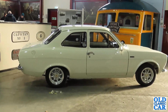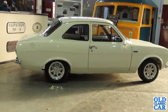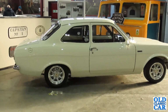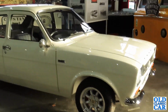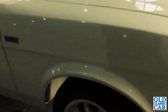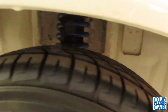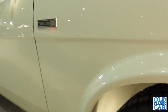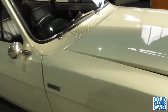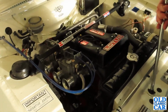And what you call a Ford petrol head. Yeah, I've noticed. Cheers for that. No, it's a very great example. Thanks for the info. I'll have another quick look around it. I mean, this is just beautifully turned out. Yeah, pop the bonnet, please. I mean, just look how clean this is underneath. So it's got to be one of the cleanest Escorts anywhere, I think. Wow. That's one clean engine bay.